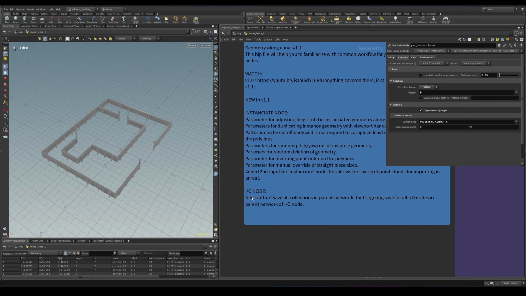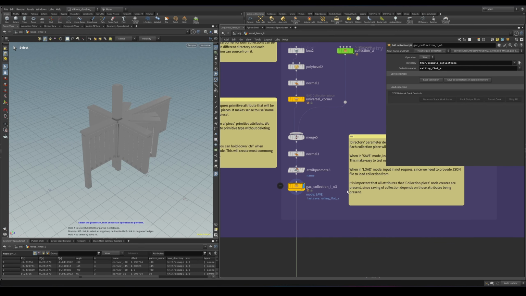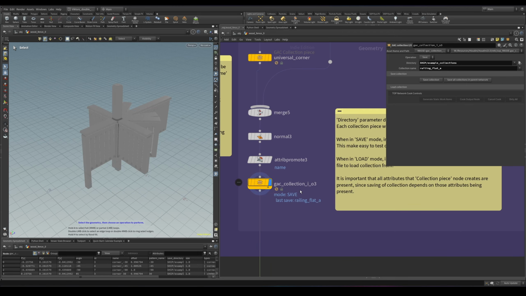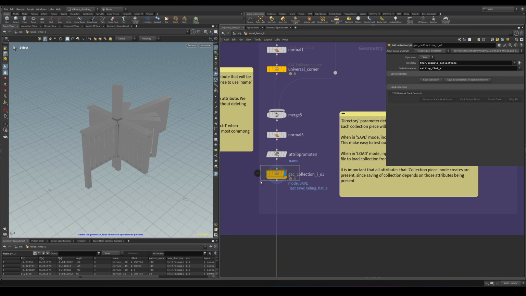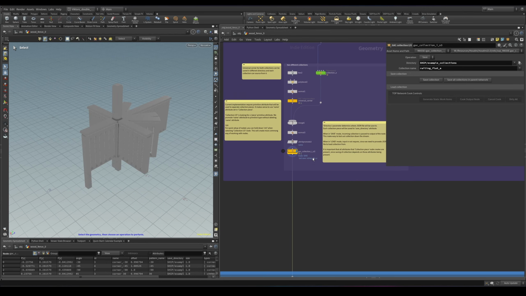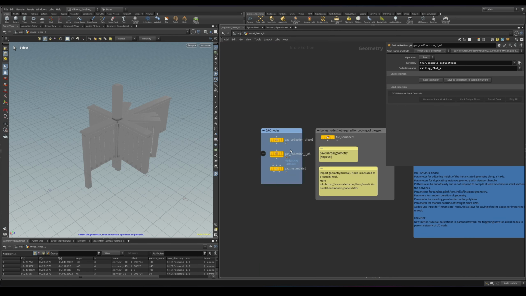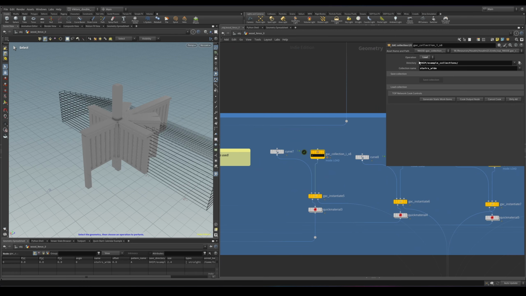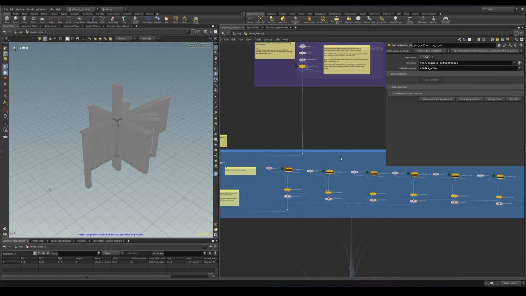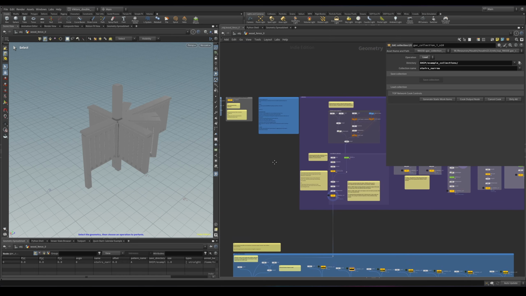And one feature that I added for the IO node is to trigger the saving of geometry for all the IO nodes that are in save mode inside the parent of this geometry node, whichever you are triggering the save for. In this case, I have a bunch of IO nodes inside the subnetwork, and you can see not all of them are actually doing the saving. A lot of them are actually loading the geometry. So we want to make sure that we ignore the IO nodes that are loading geometry.